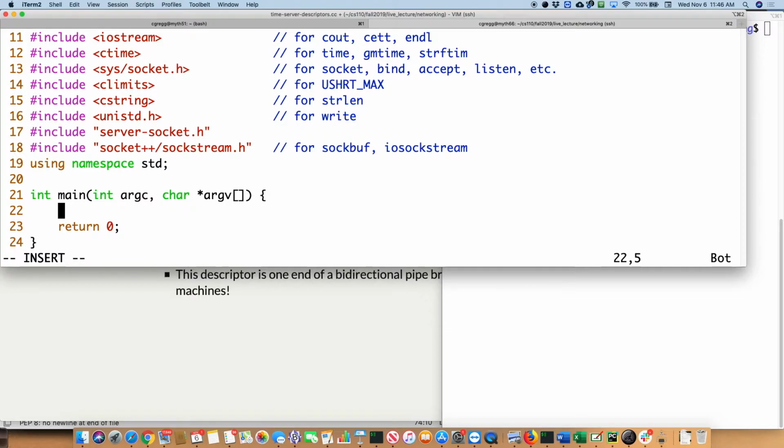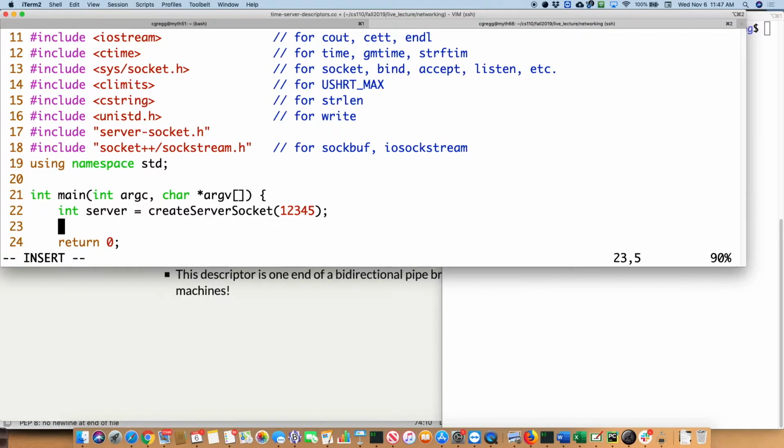We have to create that socket. We can do something like this: int server equals create server socket 1, 2, 3, 4, 5. That's going to be the port number that I'm going to ask for. Create server socket is a library function that we will go into in more detail later. But for now, just know that it opens up a socket to listen on that port. That's all it's going to do.